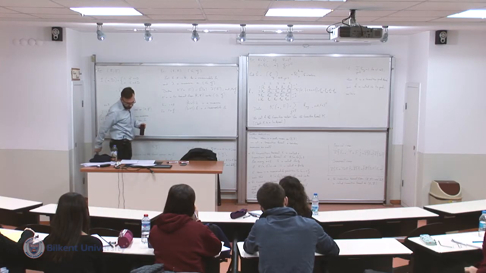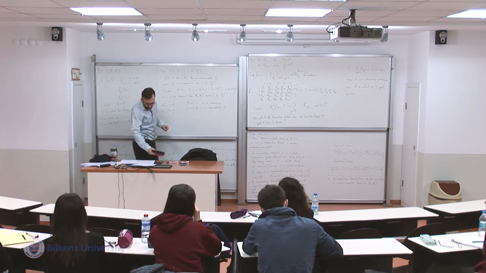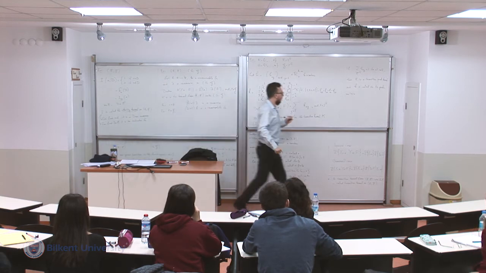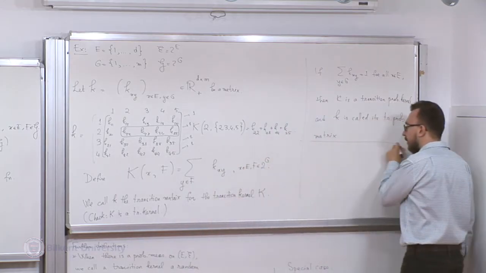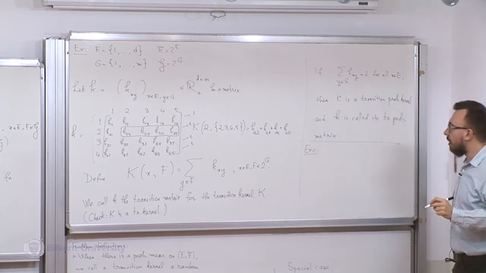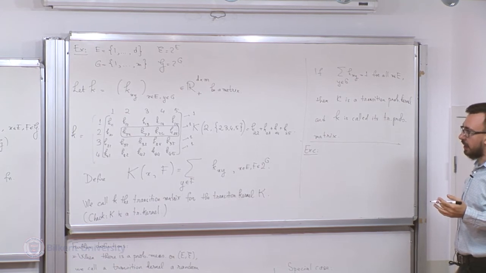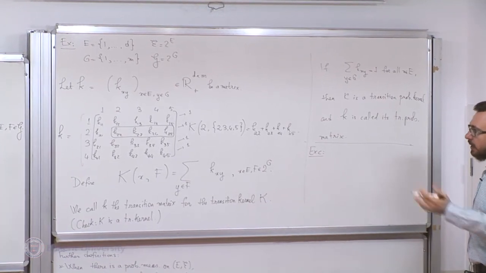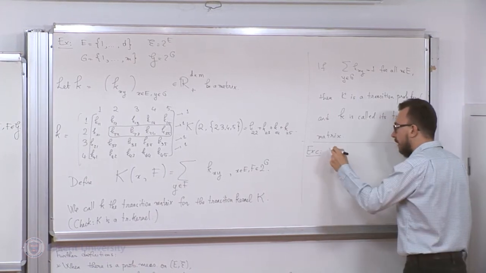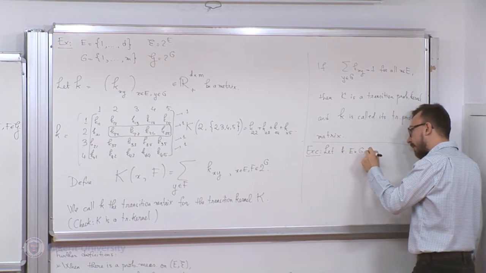Okay, I was going to give one more example, but that is more like an exercise. Let me write it here. It's going to be a homework exercise. The reason that it is a homework exercise is that it is not as trivial as those 3 examples. Okay? So let K be a.